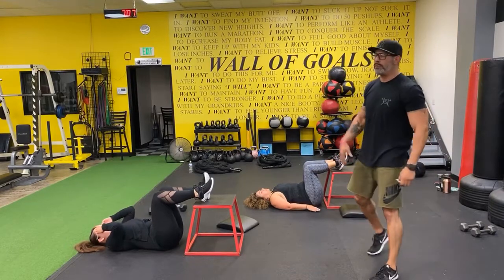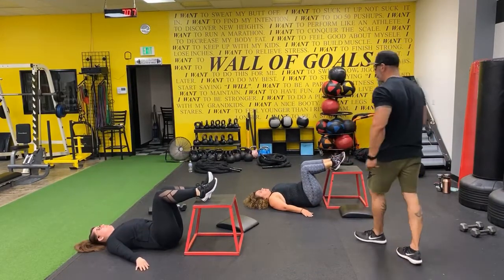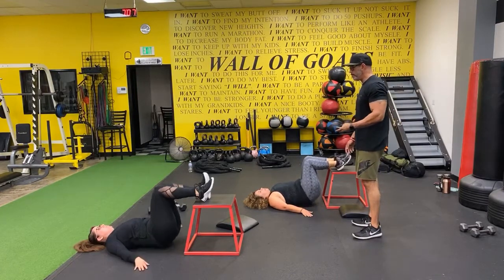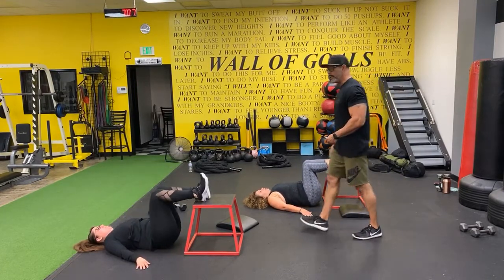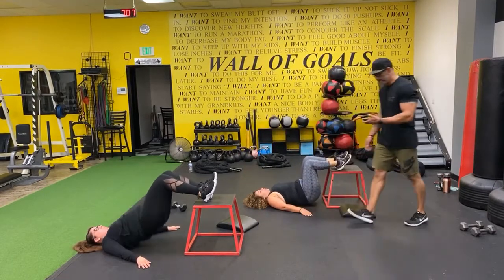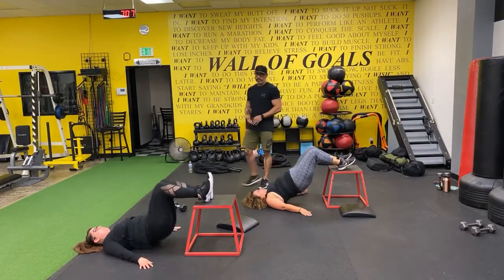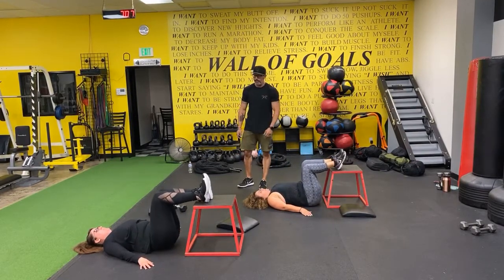Here we go. We're going to go through two legs up and then switch off with one leg each. So, here we go. Hands out to our side. Hip thrusters up and down. 3, 2, 1. Let's go. And again, we want a straight line from our knees all the way down to our shoulders. Perfect. So actually we're going to do 5 exercises and then a set of abs.